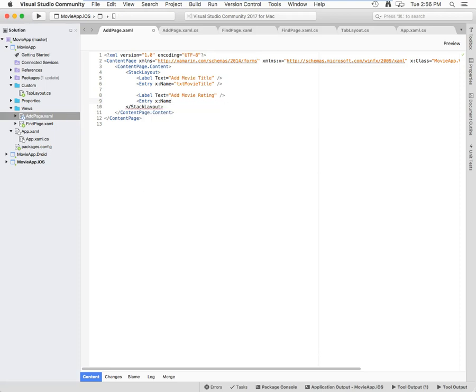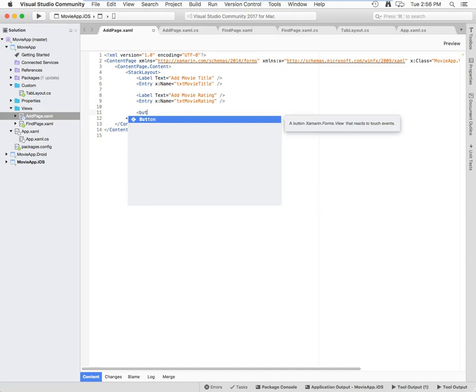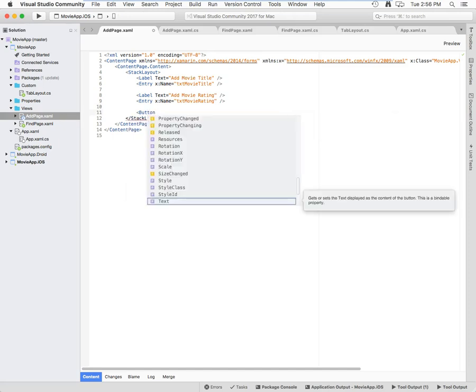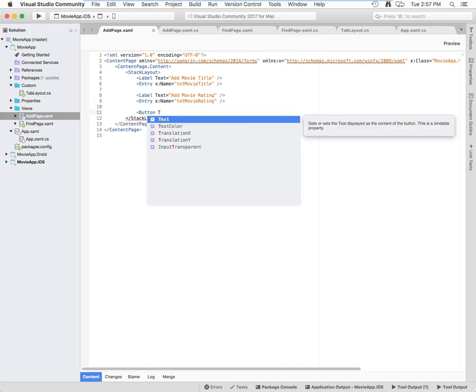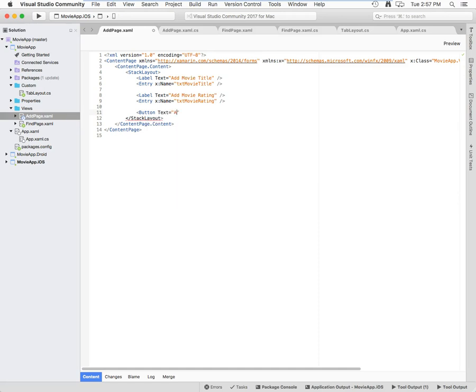Going to give it a name, and that's going to be txtMovieRating. And then I'm going to add in a button. And I'm just going to say text, Add New Movie. Okay, so I know this is not going to be perfect, but this is a starting place.